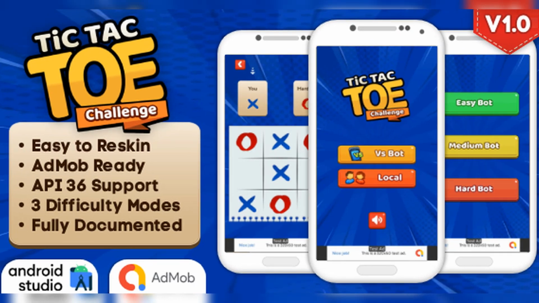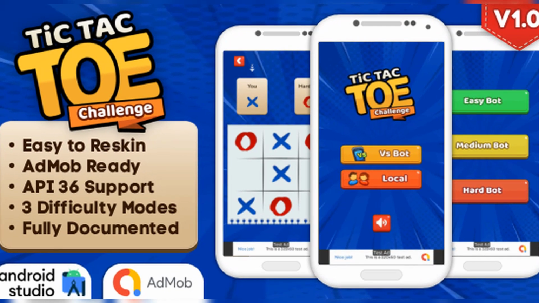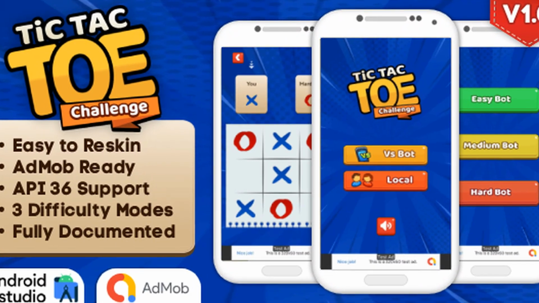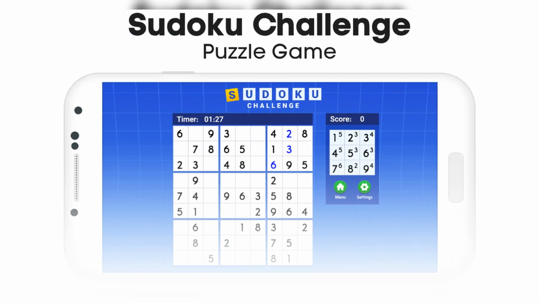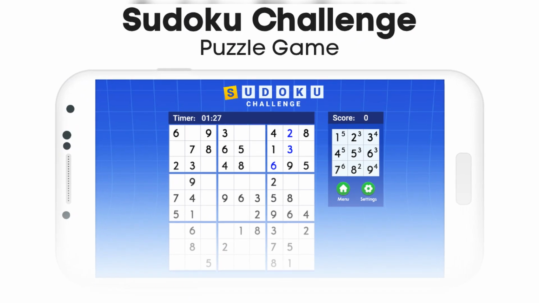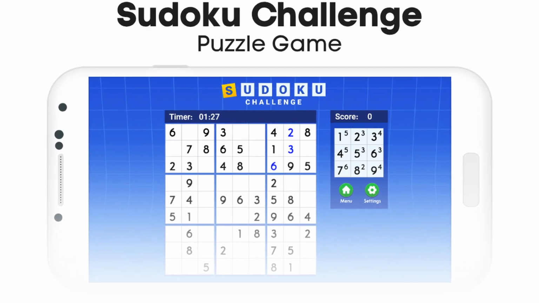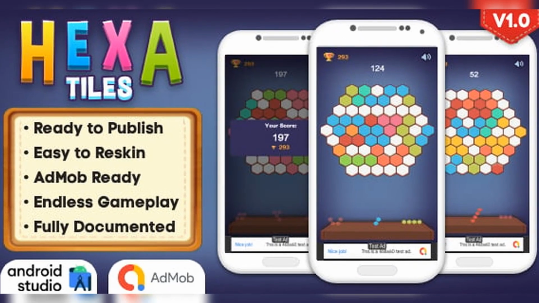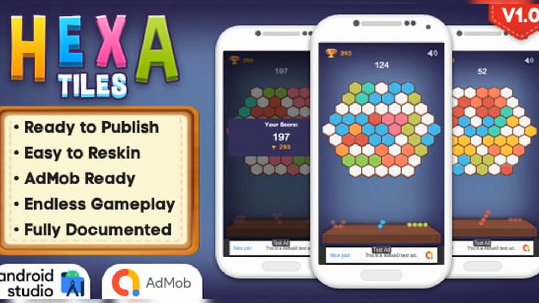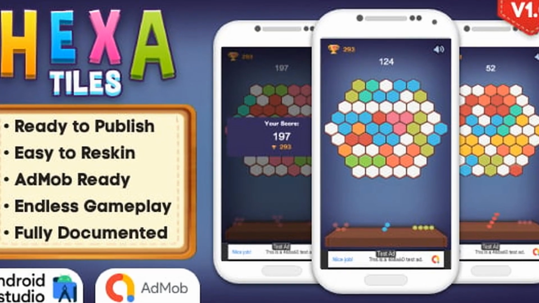The intelligent hint system provides a helping hand when players are stuck, keeping frustration at bay and engagement high. Implement an undo move option, allowing players to correct missteps and strategize more effectively through challenging mazes. Seamlessly integrate features for players to review and rate your app, share it with friends, and access your privacy policy.